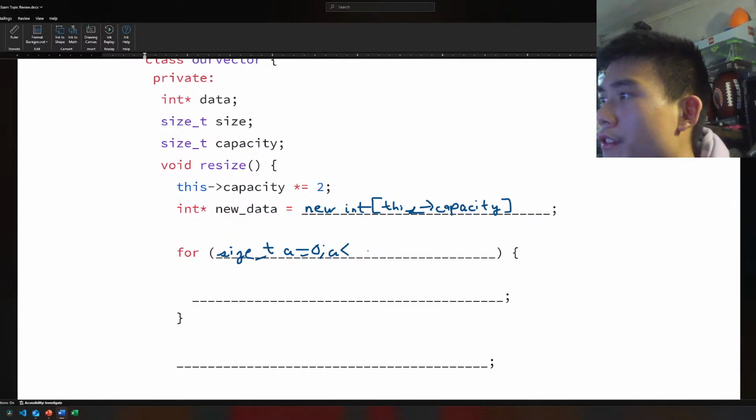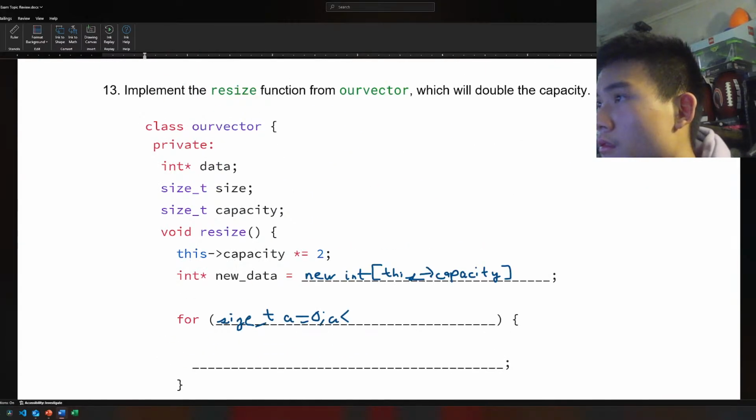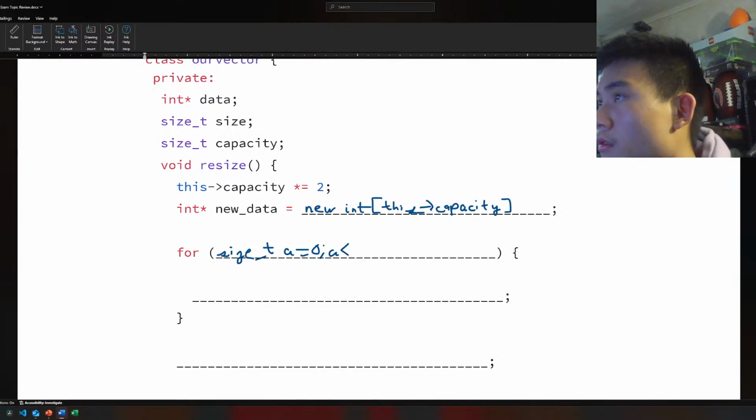We need to save that value, don't we? Oh wait, size didn't change, so we can use size. So a is less than this size, a plus plus.